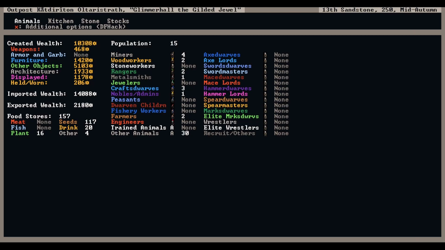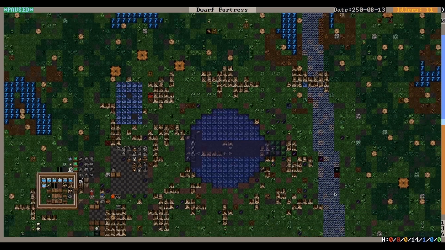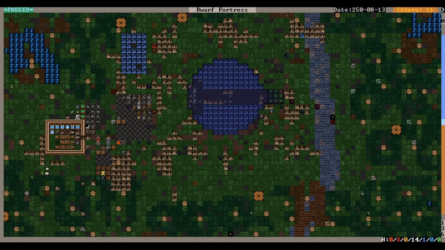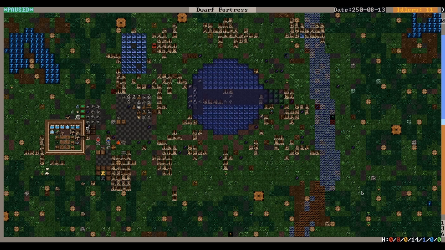So we have 20 drinks. We currently have no meat or fish. It's a bunch of seeds and plants. It could be a good idea since now we have had an influx of people and several of them are designated as general use farmers. It could be a good idea to go back to the surface, zoom out a little bit, and designate an area for us to get plants out of. You know, just generally forage for plants and fruit and stuff like that.